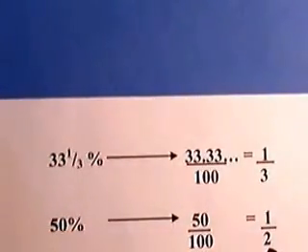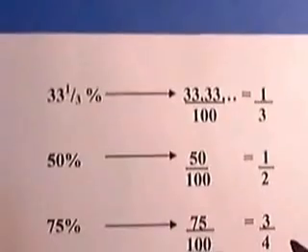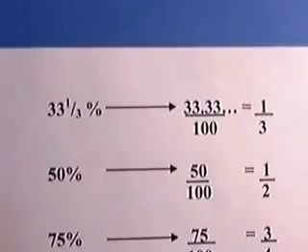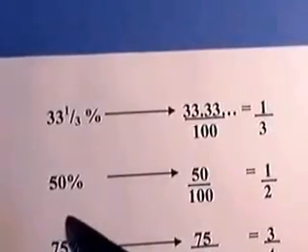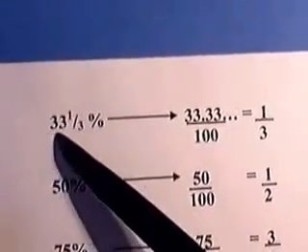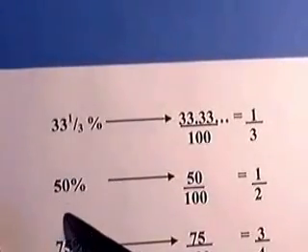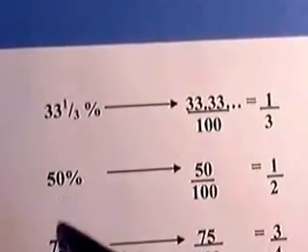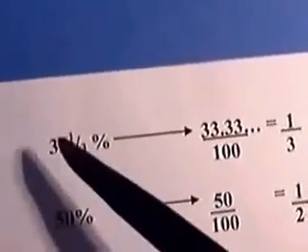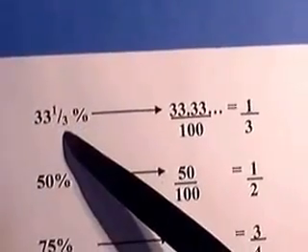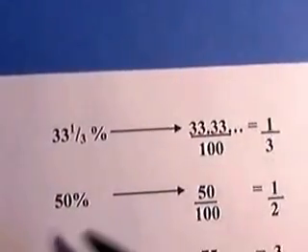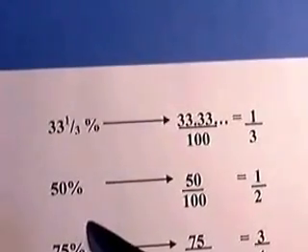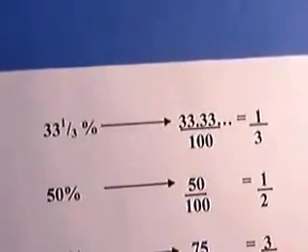Okay, here's some more that you may not know. 33 and 1/3% is really 33.333 recurring divided by that divided into itself goes once. Divide that into 100 goes exactly 3 times. So 33 1/3% of anything is the same as finding 1/3 of it. Here's a really hard one. 50% is 1/2 of anything. Hope everyone knows that. And 75% is 3/4 of anything. Now I've missed one out here, and I've left this for you to think about. 33 1/3, if I double that, I will get 66 2/3%. Well, if 33 1/3% is the same as 1/3 of anything, what fraction of anything do you think that 66 2/3% would be? Okay, I'll let you answer that one.